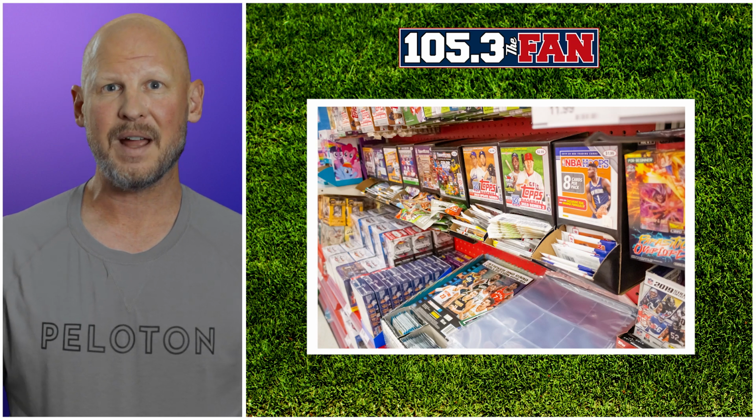Sometimes there's different guys. What I'm amazed with is when it comes to what the vendors have, what the tables have on their table. I mean, there are some tables that I love looking at. I just can't do anything with. Maybe their lowest card is like a $2,500 card, and they have cards that by themselves are worth $50,000 or $100,000. Some of those just unbelievable Patrick Mahomes cards or Tom Brady's, or when it comes to basketball, a numbered to 5 Kobe Bryant autograph card. It's really fun to go around and look.